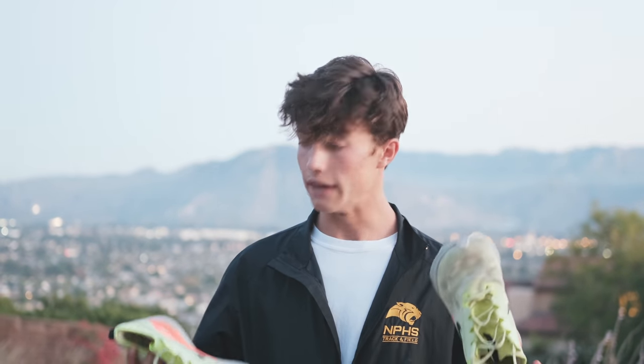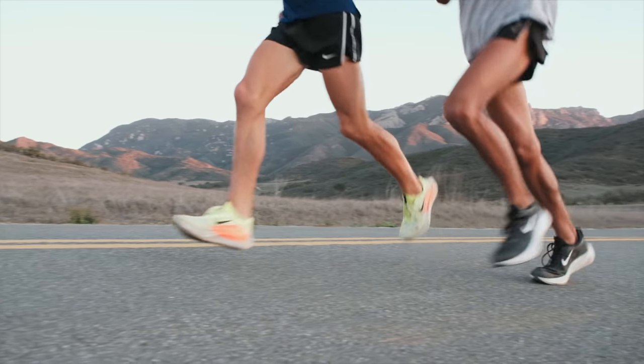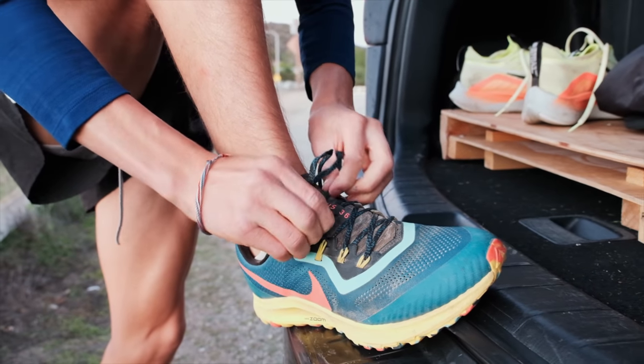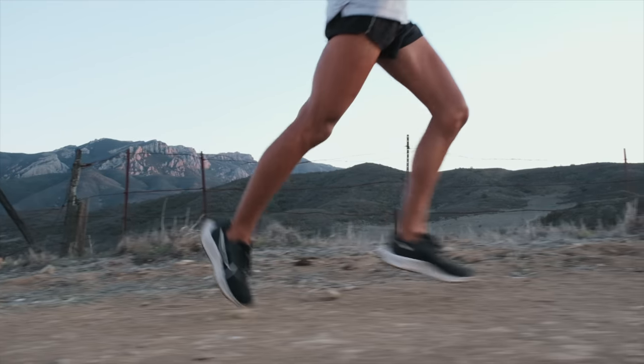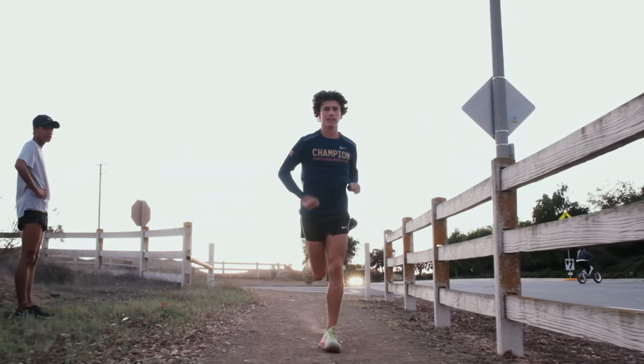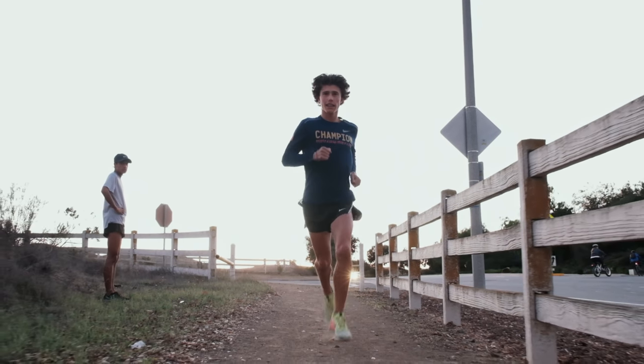All right, let's talk about the purpose of this shoe. It feels great, but what is it best at? Arguably, it's best on the roads or a very smooth path, like a fire road. Generally, when we're talking about running on trails, you don't need anything crazy, like those Gore-Tex soles that are on most Nike shoes. This is fairly smooth on the bottom, so if you're on a really rough trail, I'd probably recommend the Pegasus because they have a little bit of a rougher bottom, as you can see here. This bottom, it's all right. It's very smooth, so I will say it feels great on the roads. And if you're on a simple surface like a fire road, which most trails here for us are, it feels absolutely incredible.